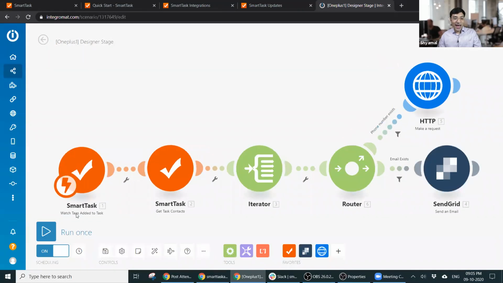So you can see tag added to task. It fetches the task contacts and then sends across an SMS and also an email. So in this way, you can create your own automations. It is pretty customizable, and whatever type of triggers and actions you want to create with SmartTask, it is quite possible through Integromat, Zapier kind of tools, because we have those webhooks, we have those API endpoints. We also are rejigging our development documents a little bit, so you'll find more endpoints there soon.